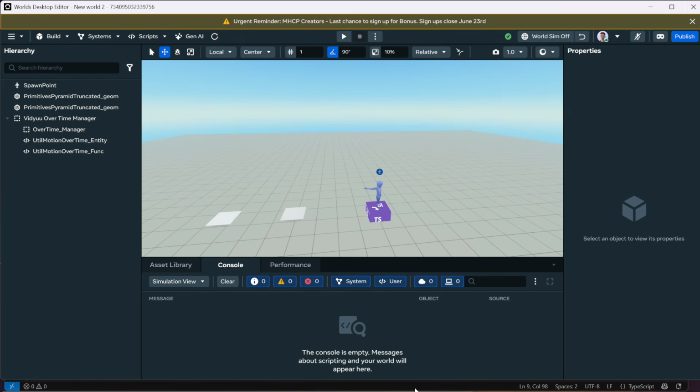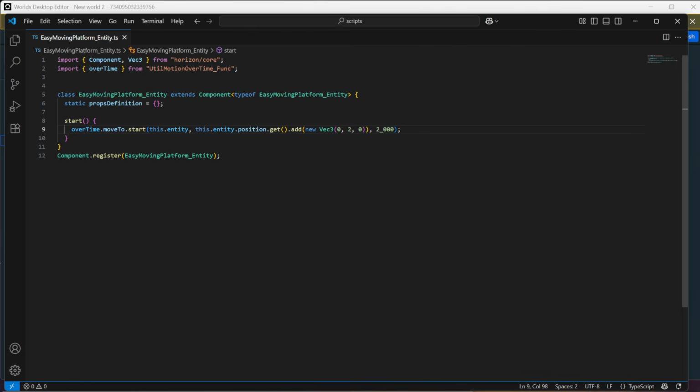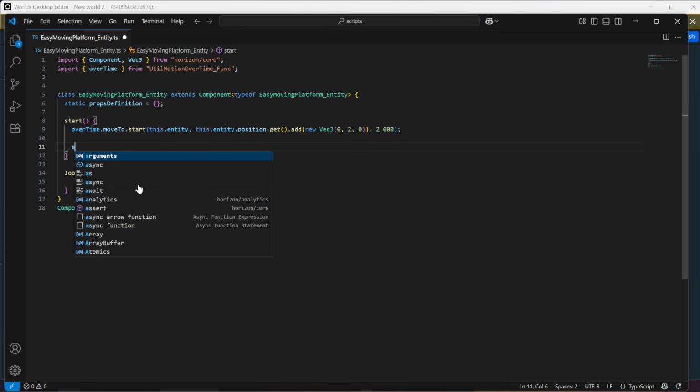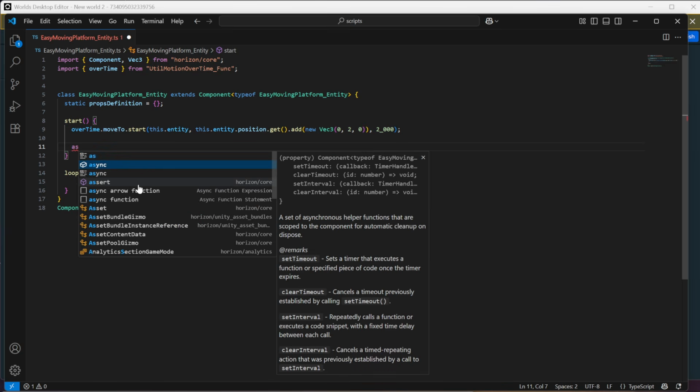So let's make it better. To make it better, we're going to create a loop. To make a loop, we're going to create a local method called loop, parentheses, curly braces. Now ideally you want to have a better name than loop, but for today's tutorial calling it loop makes sense because it is a loop. And to get this loop started, we're going to use async. Now async in Horizon is inside of components, the component class. And so we type async from inside of a component class.